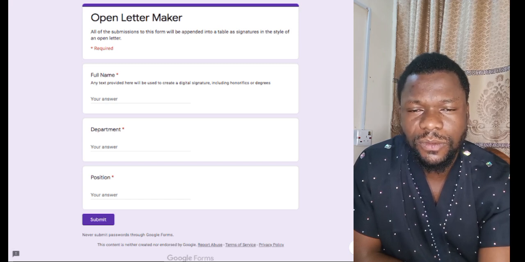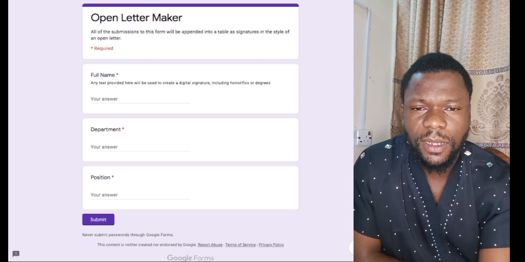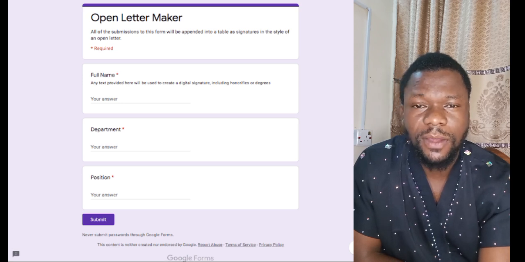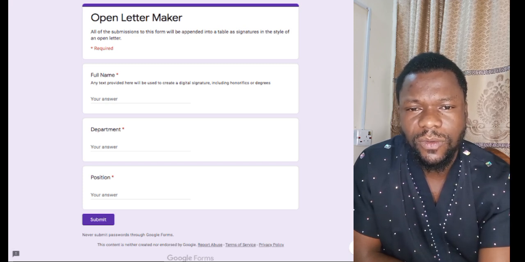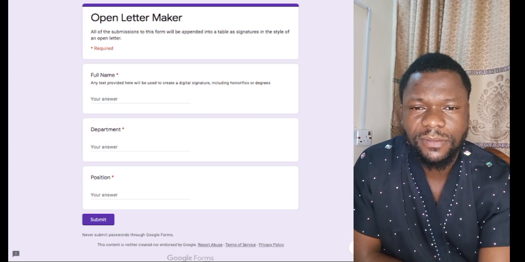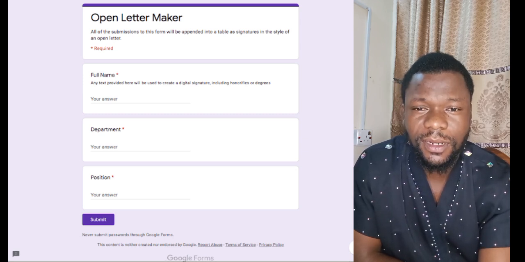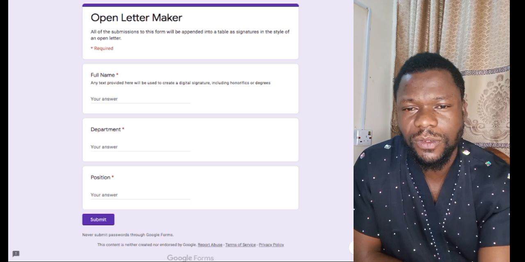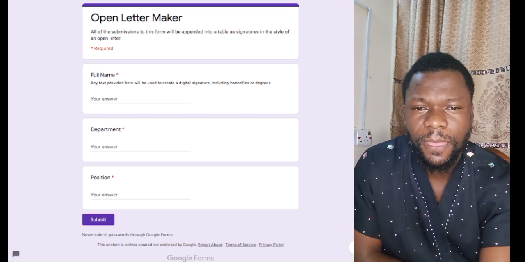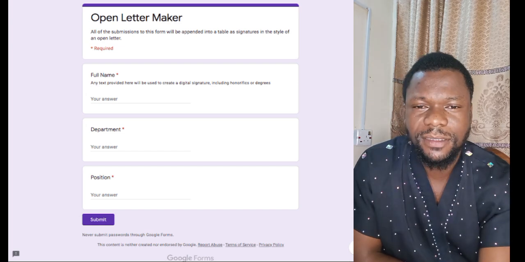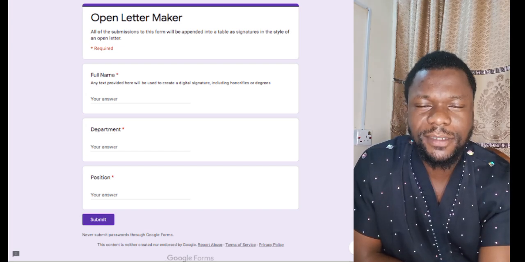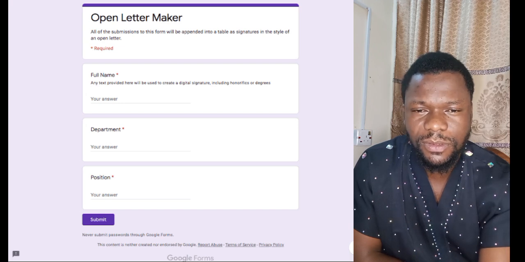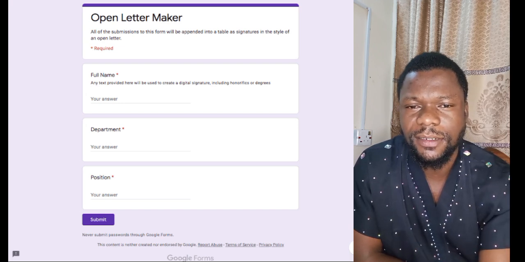A Google form helps you to administer your questionnaire online. One of the advantages is that you have an option to make it in such a way that nobody will be able to submit the survey without answering all the questions. There are options that you can do that. So I'll be showing you how to generate a Google form, and in so doing I'll also show you how you can make it mandatory that they must answer all the questions before they will be able to submit your questionnaire.